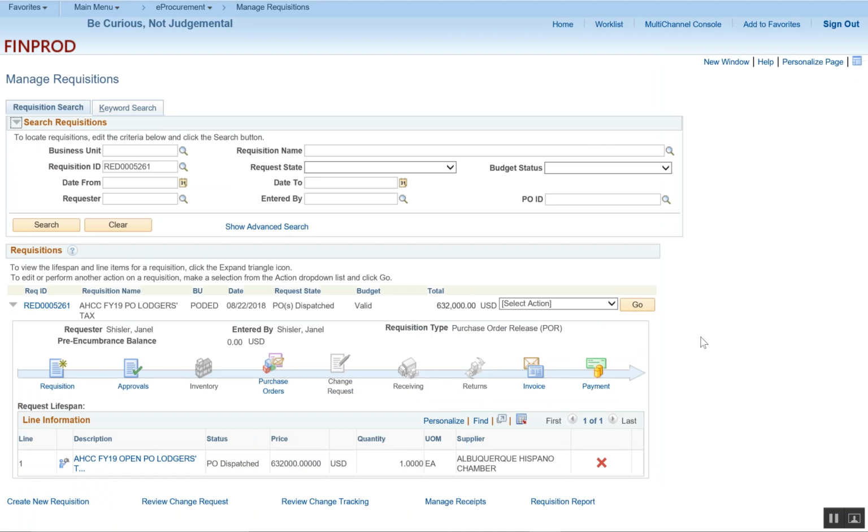So as you can see very quickly, if I know my requisition ID, I want to look at the status, I can simply see a lot of information about that requisition by going to Manage Requisitions, entering my rec number, hitting search, hitting this little icon, and then following the path of what we say is the rec to check process for this PO. I hope you found this video informative and hopefully you were able to follow along.